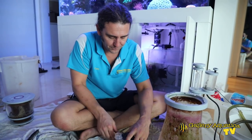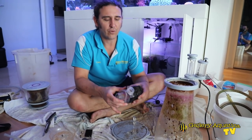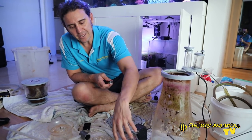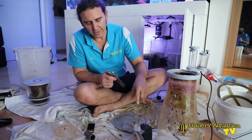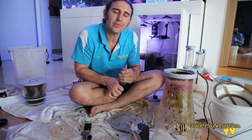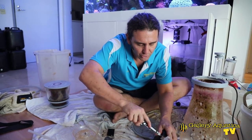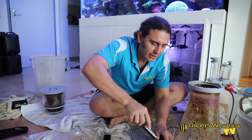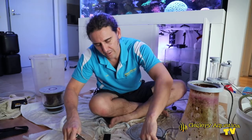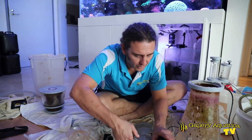We've got the pump off the base plate. To get into the impeller — which I think will be the problem — we need to take off four screws on the pump. This is a Phillips head, so you want a Phillips head screwdriver as well as a flat head screwdriver with this pump. This pump was definitely due for a clean.